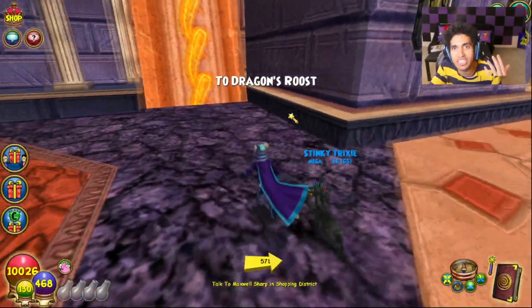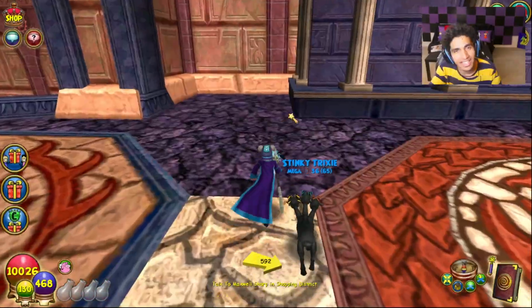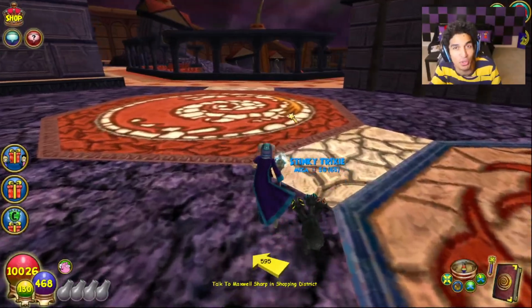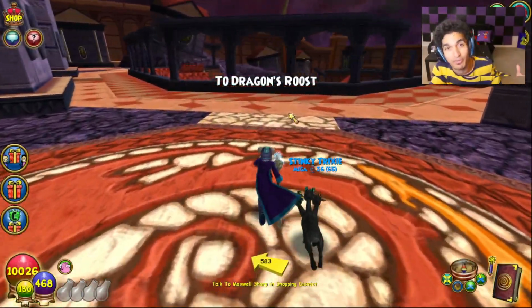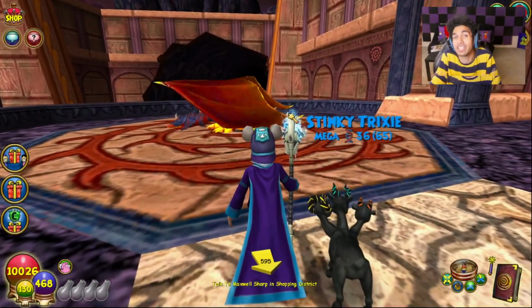Why? Because there's 15 years of lore, 15 years of spells, 15 years of world releases, and yet the website does not reflect that. It doesn't look like there's been 15 years of work put into this game. It looks like something that was made 15 years ago and then they stopped caring. Not saying that's the case. I'm saying the website gives off that impression.